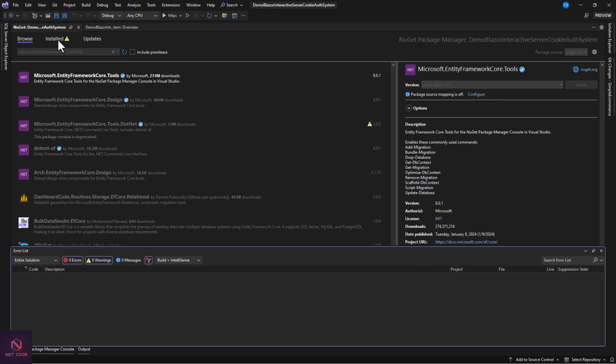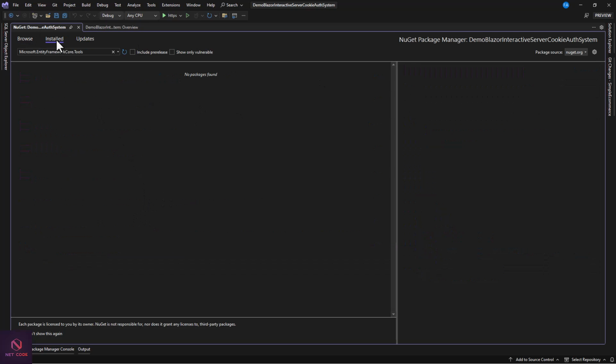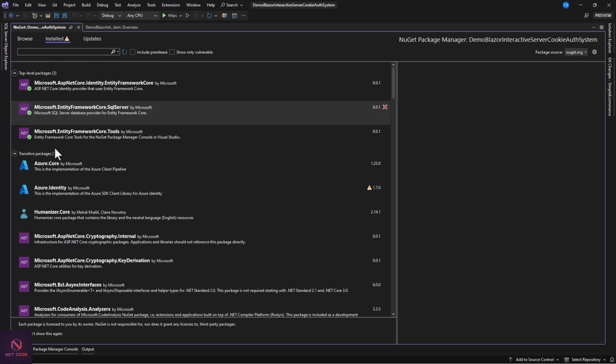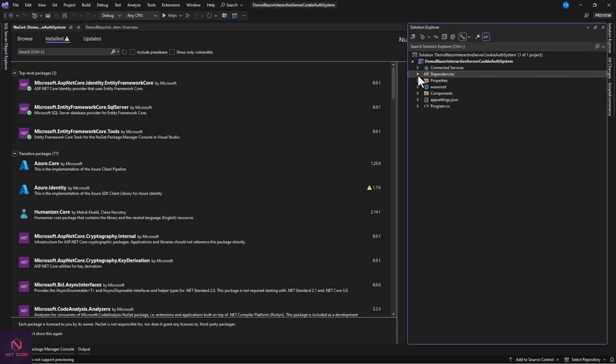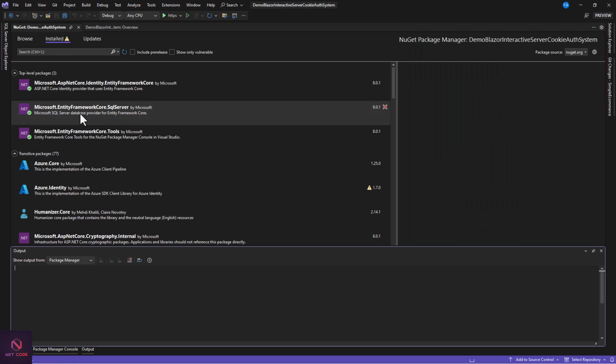So when you go to the installed packages, you're going to find all the packages that we have installed here. Let's have a look. Okay, so they are here. You can also check from solution. You go to the same dependencies, and have you seen packages? Have you found yours? Click on this, and we see we have them here, right? Good. Now let's build this project to make everything intact.